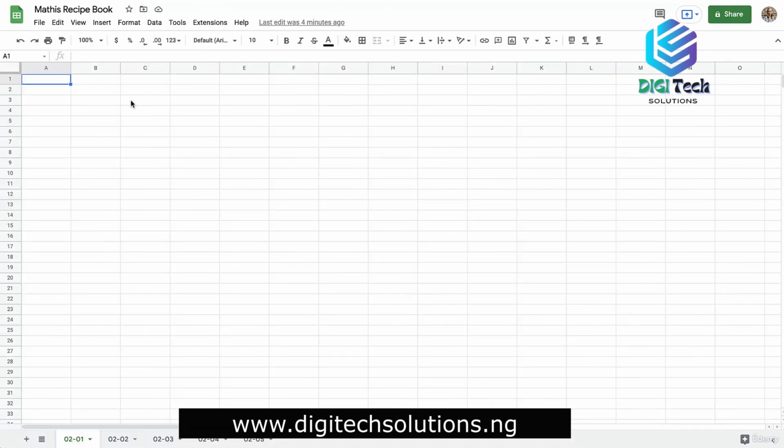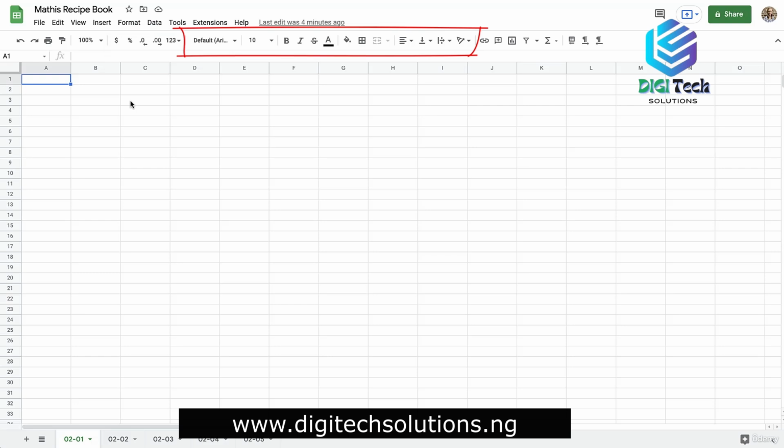So let's take a look at this toolbar. You have your Undo Redo buttons, you have Print, and then you also have Paint Format, and then you have Zoom. Now the rest of this toolbar is broken into sections. This first section, think of it as formatting the data itself and what that data is.